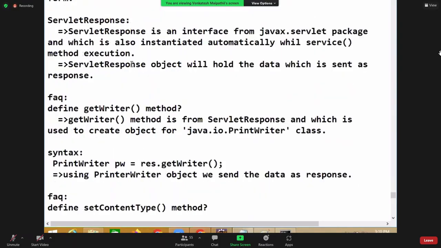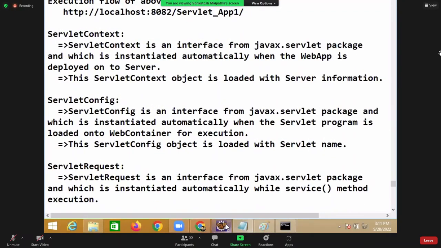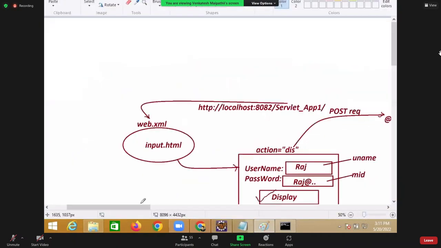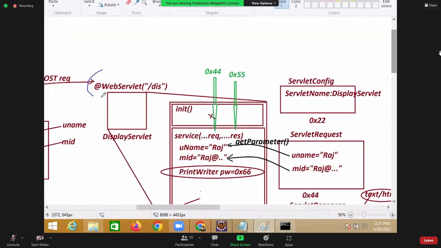Okay, right. So these are the notes followed by your diagram and notes. This annotation you have to write. This is the annotation. We have to write it daily, the same @WebServlet and some URL pattern. The URL pattern you can take any name, but whatever name you are taking in the HTML file, the same name you have to take here.